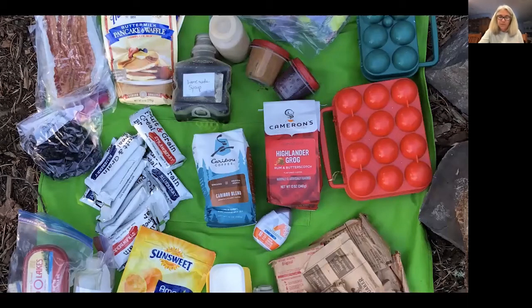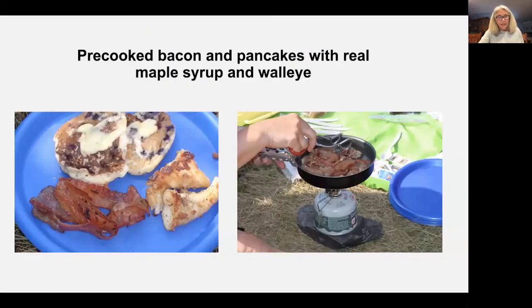Here's a picture of some of our breakfast choices on my green plastic tablecloth. Notice the instant oatmeal, but a lot of times I bring Bob's Red Mill muesli — you put it in one pot, add water, cook it, and a lot of people really love that. It's a lot healthier too. There are the prunes. For the pre-cooked bacon, just heat it up in a pan, set it aside to keep it warm, then make your pancakes. If you find blueberries in camp and catch some walleye, you'd have a great meal. This past wild blueberry season wasn't very good, so I brought some dehydrated blueberries to use in pancakes and scones.